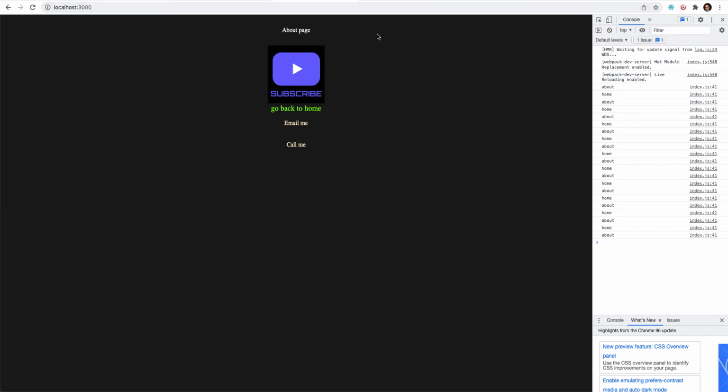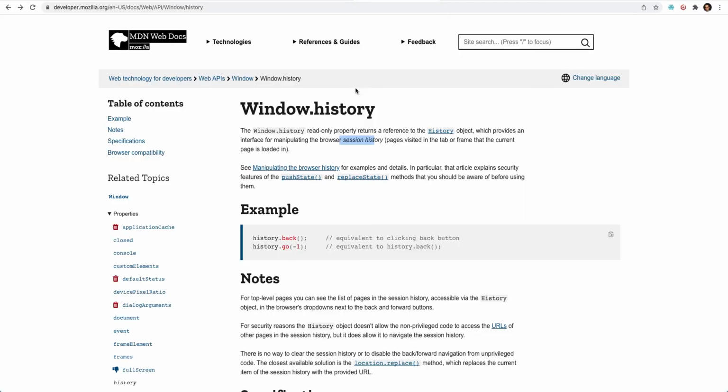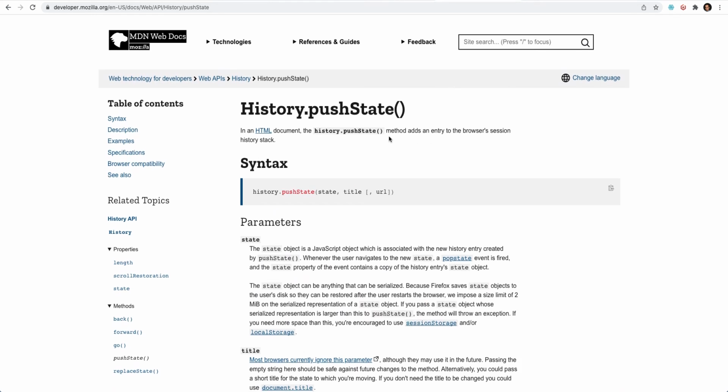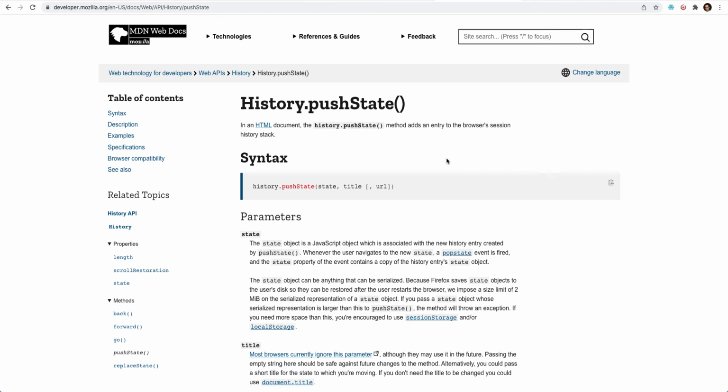To fix that problem, we are going to look at the window history API, which provides an interface for manipulating the browser session history. That's exactly what we want, because we want to add this new URL to our browser session history, and pushState is exactly what we need since it's a method that adds an entry to the browser session history.